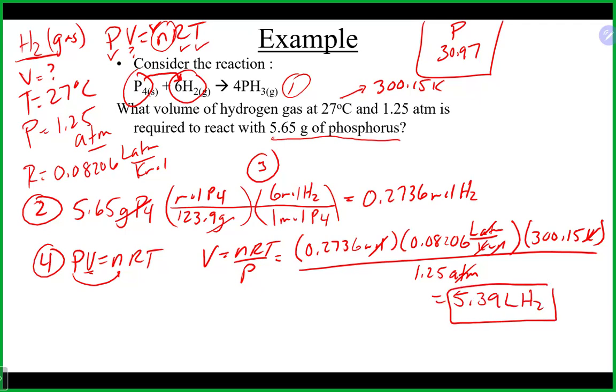Any questions on those calculations? Again, you can see it is really just four stoichiometry steps with the gas law thrown in as well. By the way, also a reminder that it is not a yield, as that's a reactant, right? So it's not a product or anything like that. So it's just along with it.